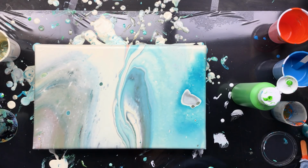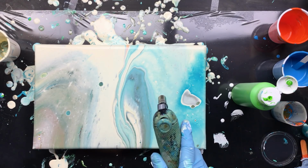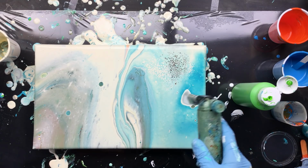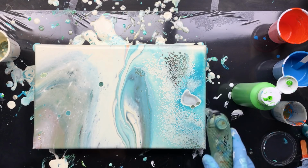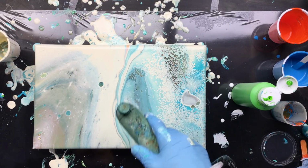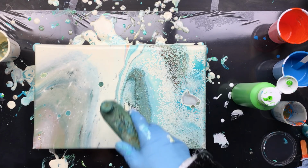Now for the magic. At least we're hoping we're going to get magic. Yeah, you never know. Okay, let's see. This I hate already, but we'll fix that. Here it comes. Okay, that's kind of cool. We're going to run that down.